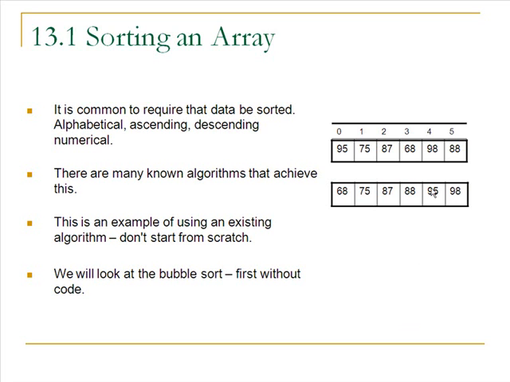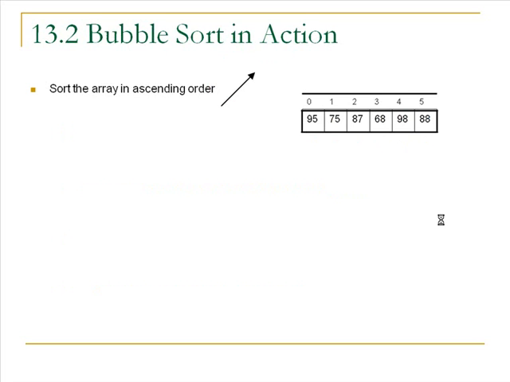So the objective is that we want to go from an array that is not in sorted order and rearrange the numbers so that they are in sorted order. So there's an array, a very small one of only 6 elements, that is unsorted, and then after processing with this bubble sort algorithm, it's in sorted order, and in this case sorted ascending order. So let's look at the bubble sort algorithm in action before we even begin to think about the code. I drew this arrow to indicate that we're going to sort it going up in ascending order, and we have some numbers in an array that are not sorted.